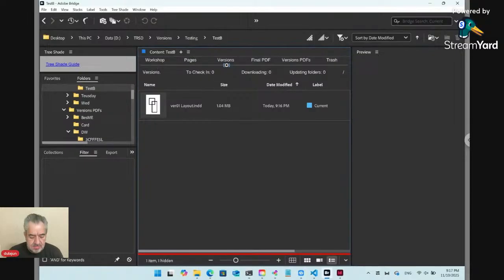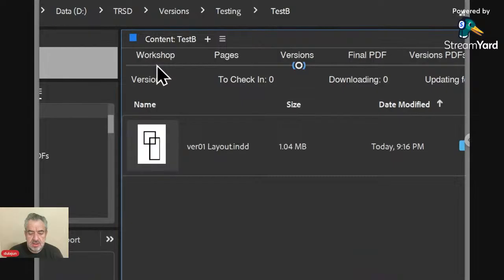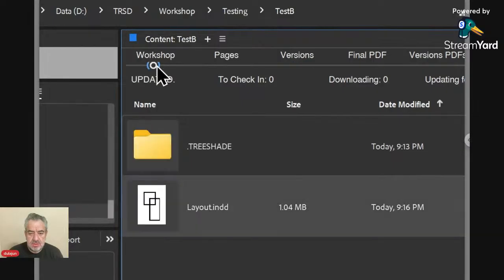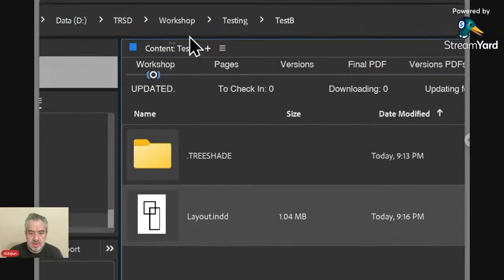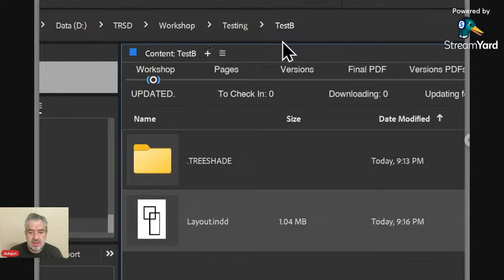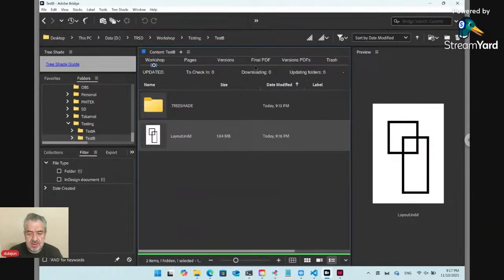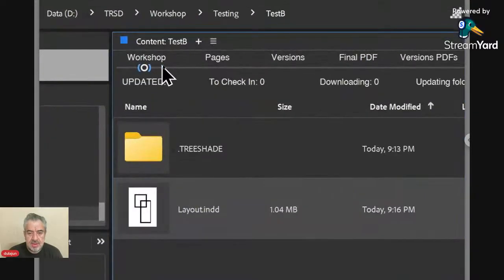And here, if you click here, you will go to the workshop location in the same project relative path, testing, test B. So using this bar, you navigate between the workshop location and the parallel locations for output.